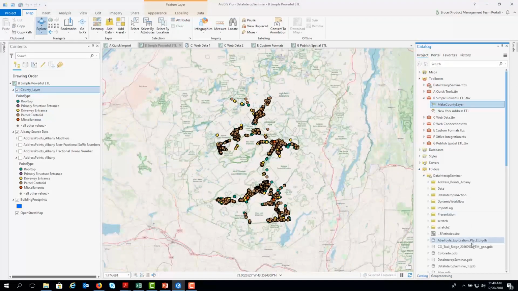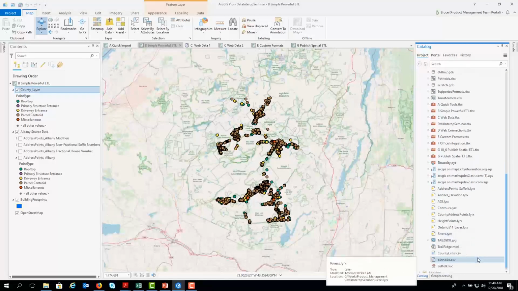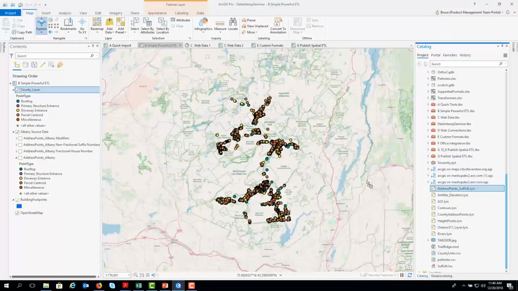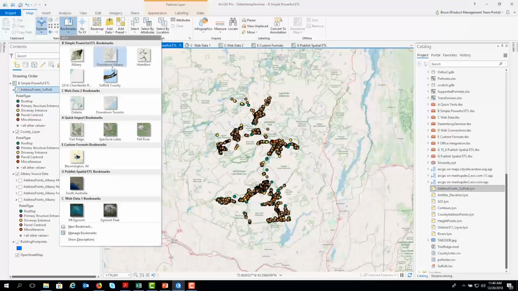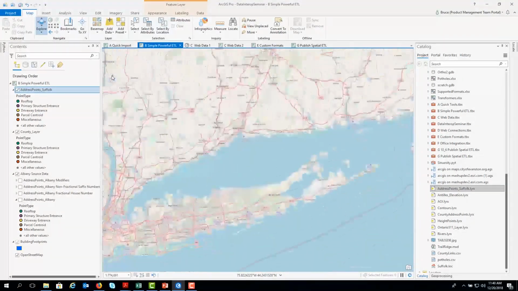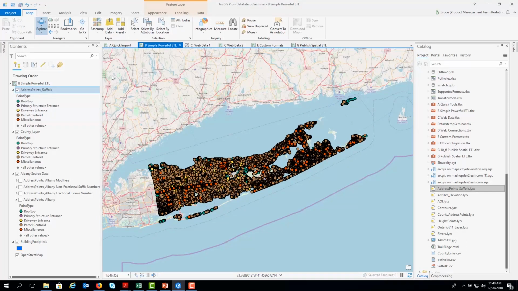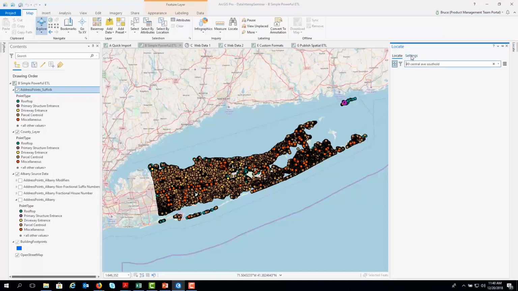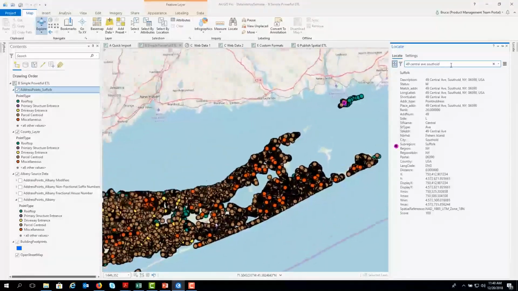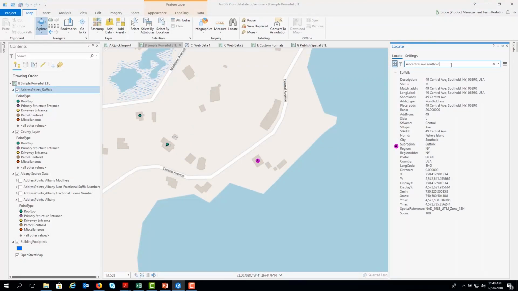So like in any good cooking show, let's really close the loop here. Let's add in this guy. Go to Suffolk County, which is hundreds of thousands of points, not just 7,000. And I did make up a locator, which I've enabled in my project here. I'm going to locate this address. And there it is, ladies and gentlemen. I now have a functional geocoding locator built from data I've downloaded from the clearinghouse that New York host for us. So there it is, end to end.